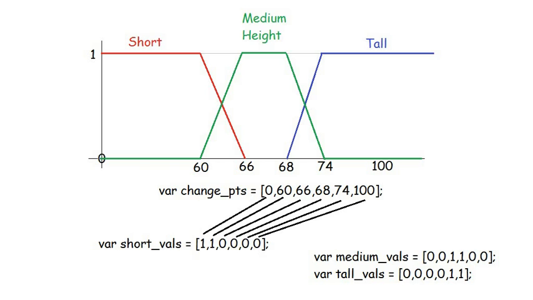The array short_vals gives the degree of shortness of anyone with those particular heights. So a person of height 60 inches has a short score of 1, but a person with height 66 inches has a short score of 0. Arrays medium_vals and tall_vals enclose the particular transfer function that gives a medium height score and a tall score for that particular person. In this way, those 4 arrays encode the exact details of the graphs that you see above, and given the exact height of a person, they can translate it into a score for shortness, medium heightness, and tallness.